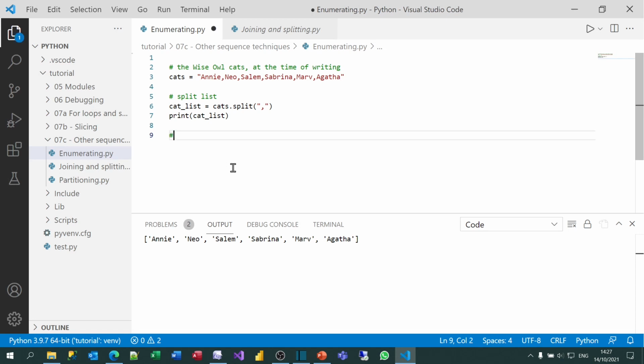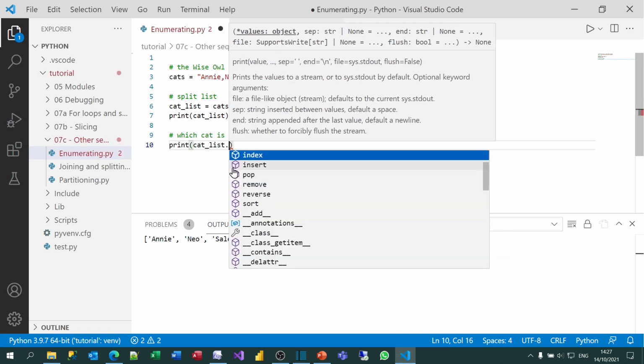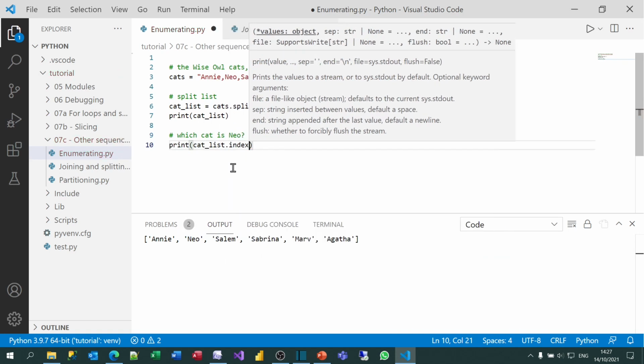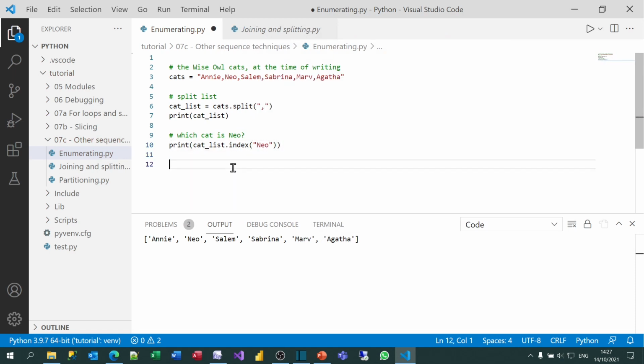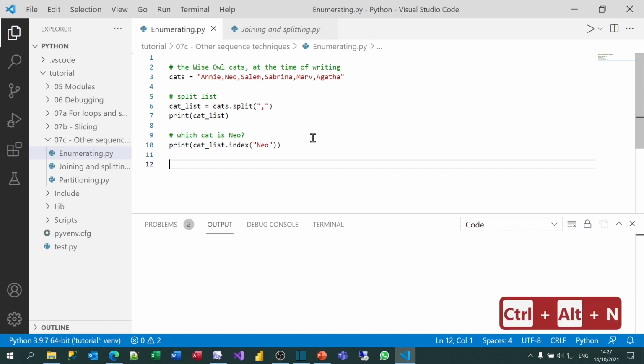So for example, supposing I want to say which cat is Neo. What I could do is print out the list, and I could use the index function to pick out a particular item. And what that will do is show me the number 1, because Annie's the 0th item, Neo's the first item, etc. So when I run that, you'll see I get the number 1.